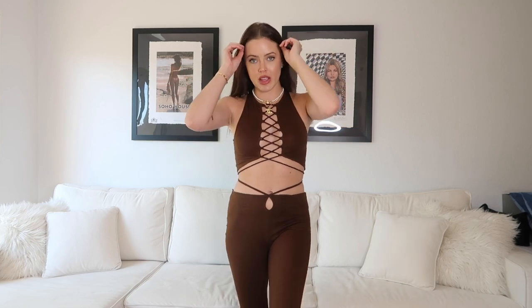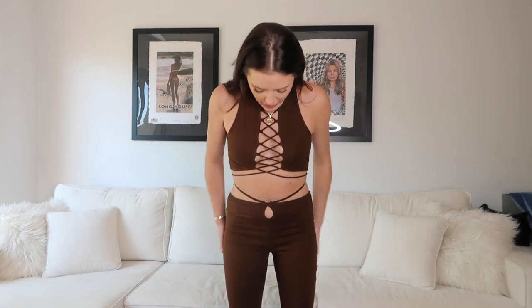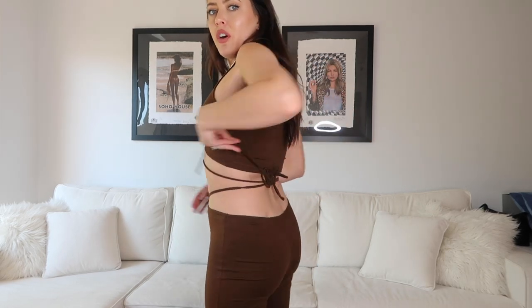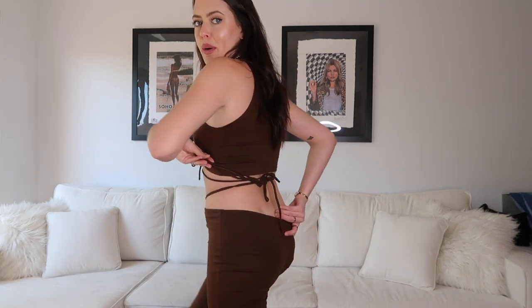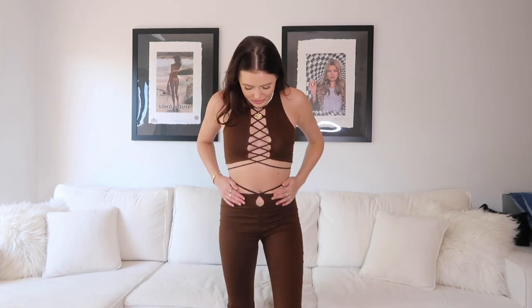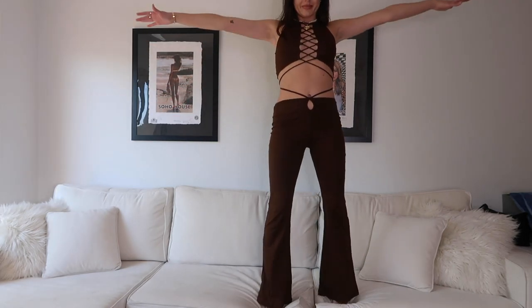Obviously this looks so cool — I feel like Britney Spears or something, the vibe is all there — but the pants are just a no. First of all, they're a size small and they're too big on me, and normally I'm never an extra small. They feel oddly stretched out at the waistband but not on the thighs. They are falling down in the back because of just the way they fit — literally my butt crack is going to come out — and they're too short on me. So honestly, I hate the pants.